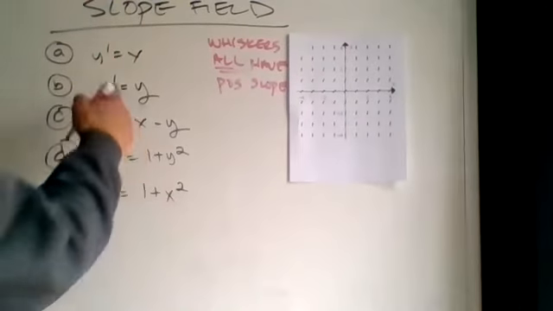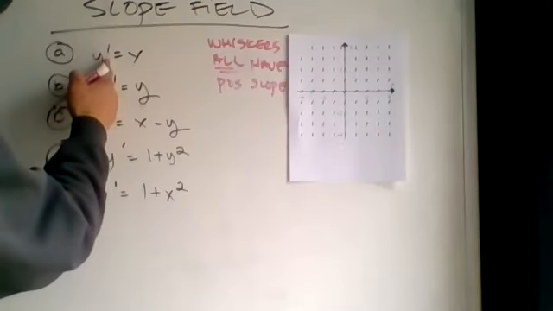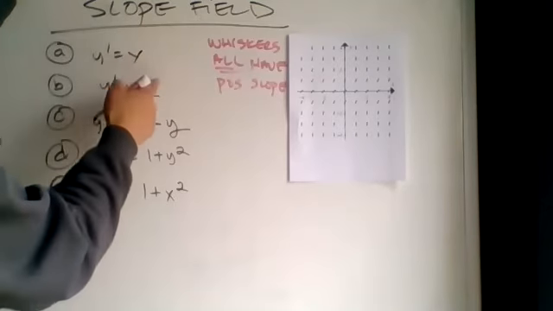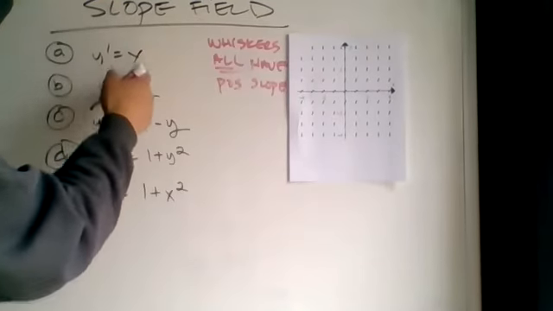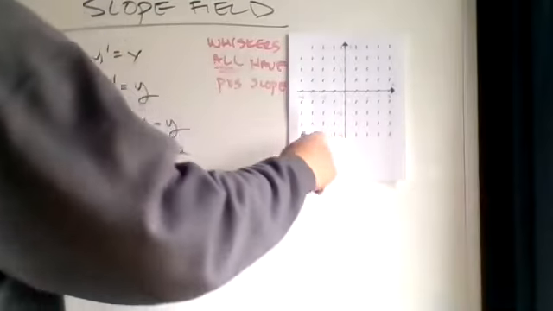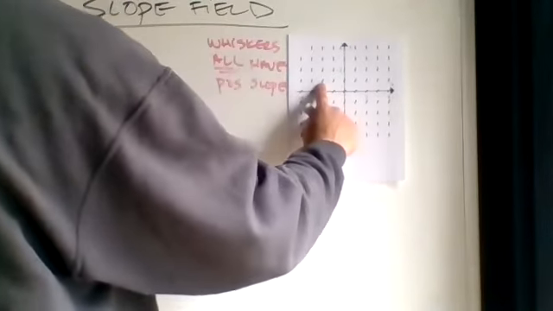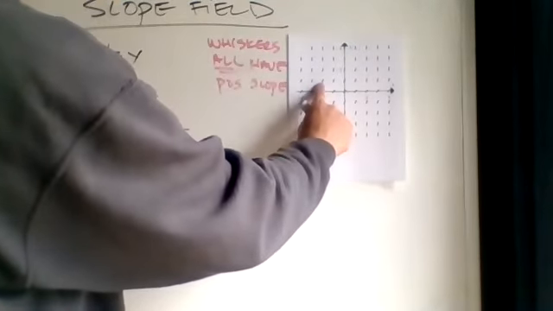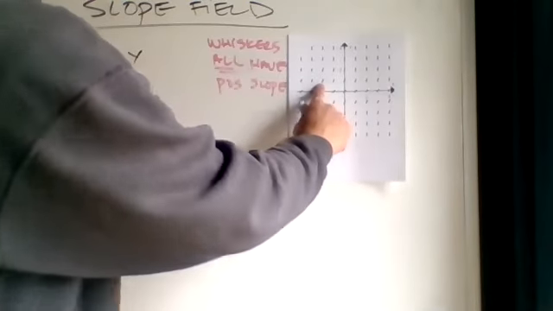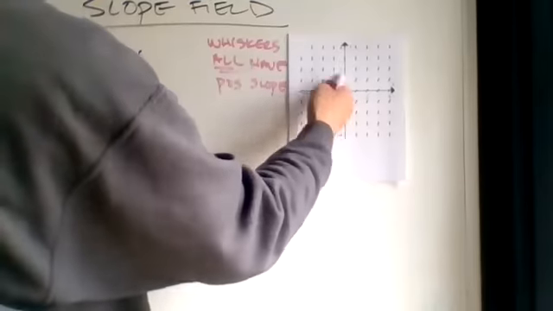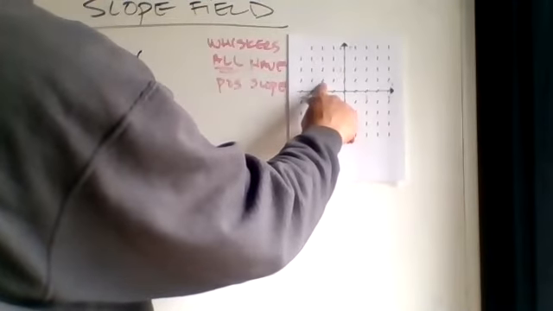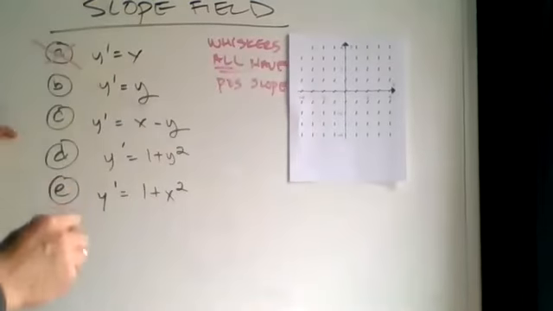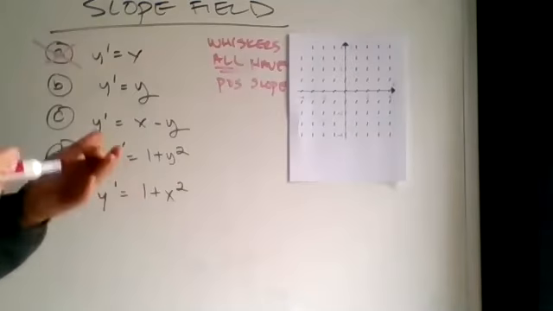If I look here, this says the slope is always equal to the x coordinate. If it's just plain old x, the slope really is the x coordinate. So let's look right here. My x coordinate right there is -2. Is the slope right there -2? Heck no. The slope of this whisker is not -2. It's positive something, it might be +2, but it's not -2. So I can cross that first one off.